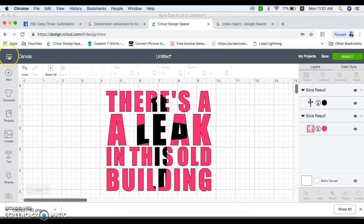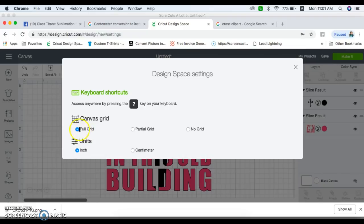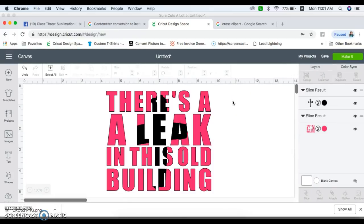Also, what I want to show you, go over to your column A and click these 3 lines and go to settings. And you can change to whether you have a full grid, partial grid, or no grid. We want to go to no grid. And then for those of you that want to send this mock-up to a customer, make sure that you have your overlay. But for a Mac, all you have to do is press Shift Command 4, and then you can snap a picture of this to send to the customer.